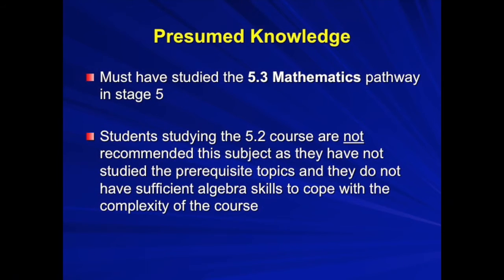And that brings us to the prerequisites or to the presumed knowledge in order to study mathematics. Now, it is very important that you understand that in order to study mathematics for the HSC, you must have studied the 5.3 mathematics pathway in Stage 5. Students studying the 5.2 course are not recommended this subject, as they have not studied the prerequisite topics, and also their algebra skills are not good enough to cope with the complexities of the course.